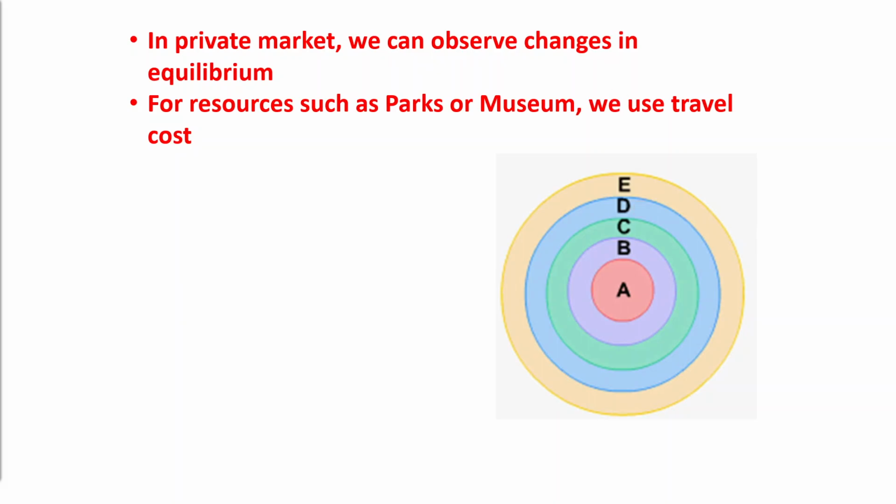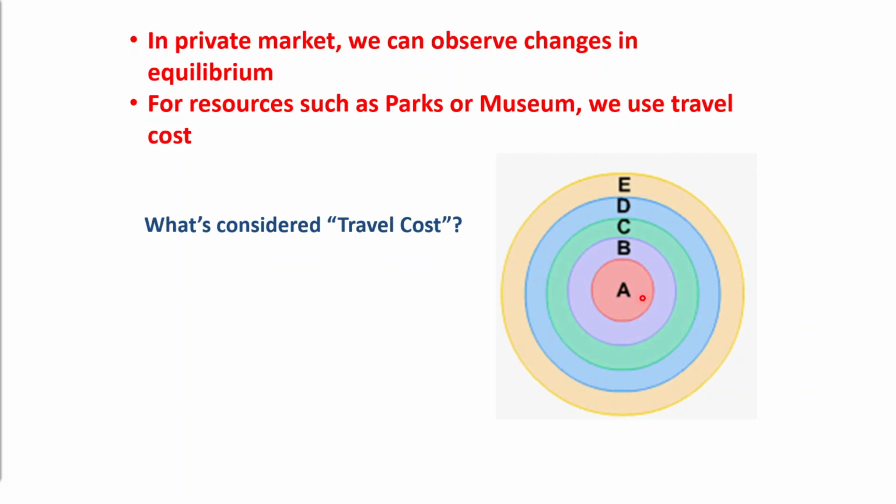So imagine this map. At the center, A, is where the national park is. We will categorize consumers or travelers based on the region. A means you're living right in the park. B, you're living around the park, and you can think of E as living in the urban city, so you're furthest away from the park. Now, the assumption here is that as we move away from the park, the cost of travel increases. That's a pretty safe and weak assumption.